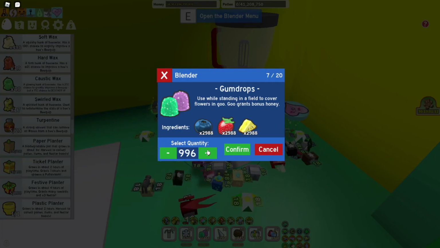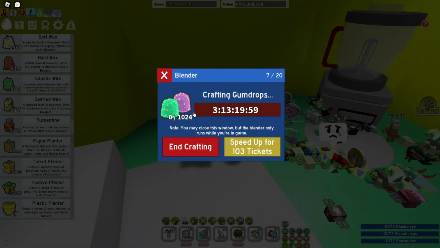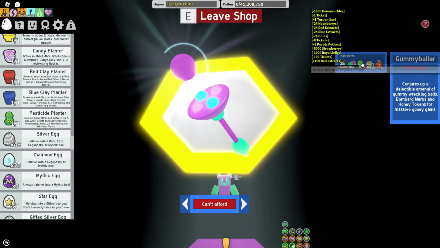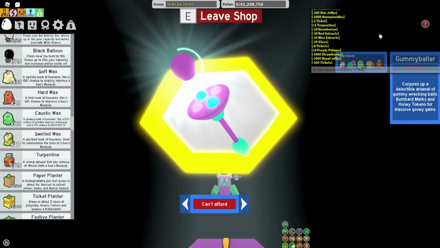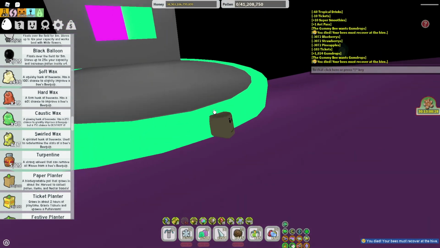Okay, we're almost there, there we go. Let me just craft a little bit more, there we go. 103 tickets to skip this, there we go. Easy. Oh no! I used the 10 caustic, of course. Oh, I thought that was there, I thought I got everything.